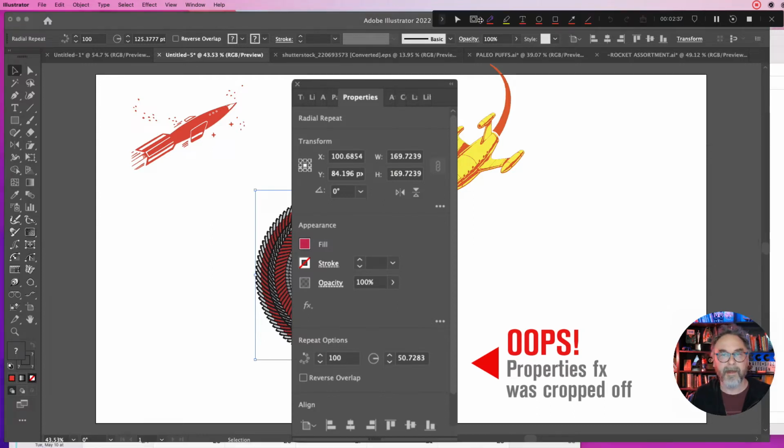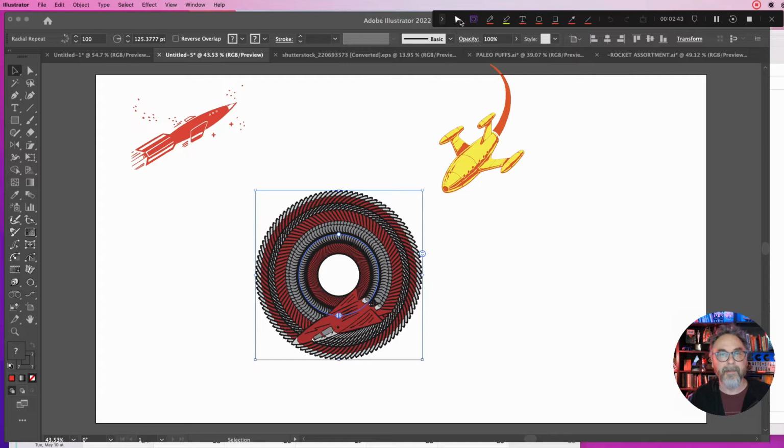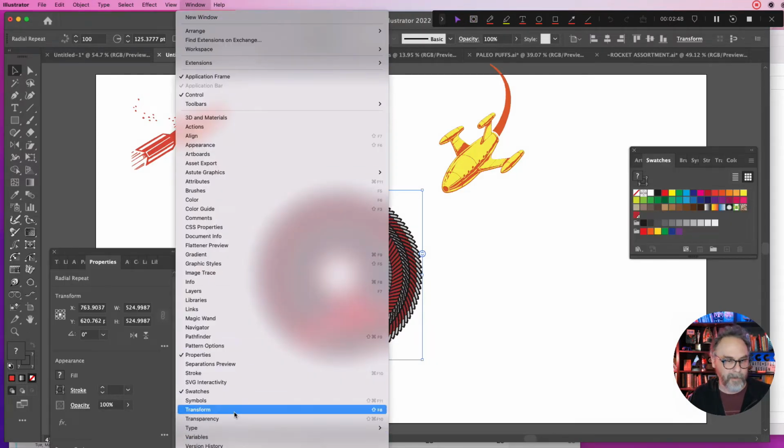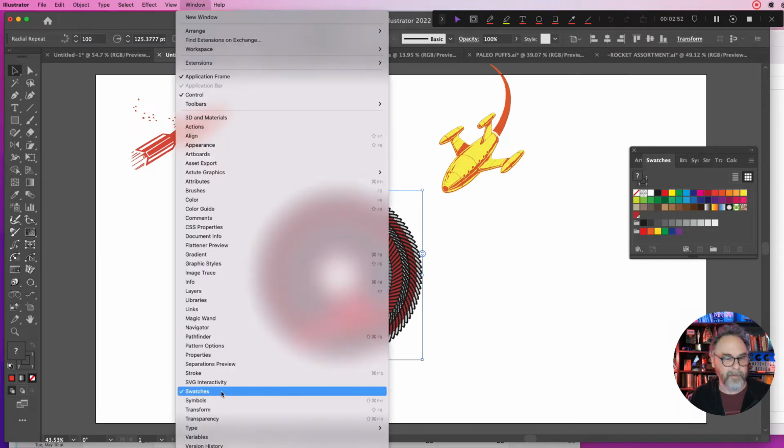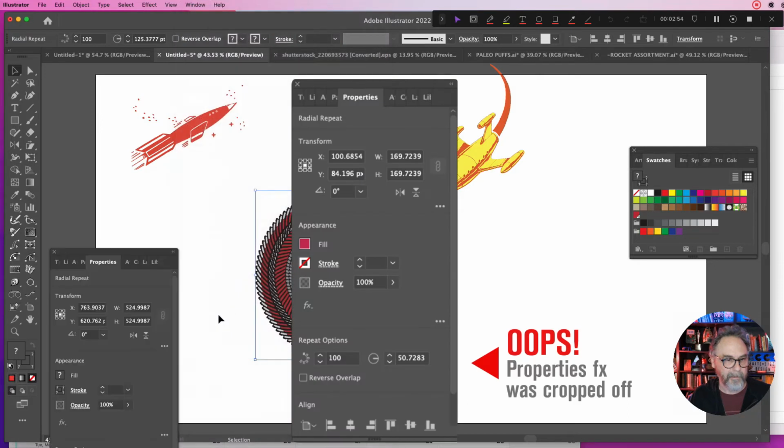Let me highlight that so you can get a quick look, that window always goes away. Anyway, let's go back into properties. Window, properties, come back to me, properties. There we go. Okay, so we've got our repeat patterns down here. You're going to have to bear with me with the little spinning cursor. It's repeating 100 times. Let's do 10, and I'll show you what happens.